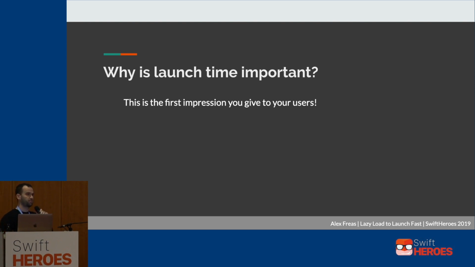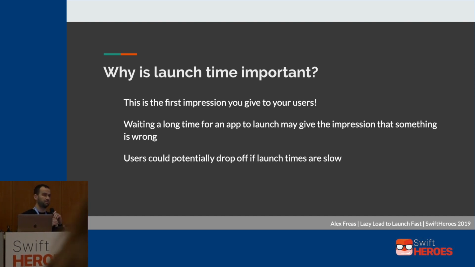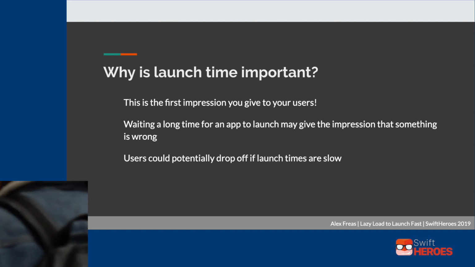When they download your app for the first time and they launch it after downloading it, this is the first time that you get to make an impression. So waiting a long time, or even a little bit too long, for an app may give the impression that something is wrong with your service, with their phone, etc. And users could potentially drop off and just not use your app if these launch times are slow.